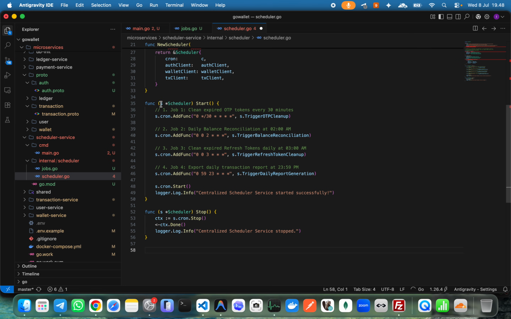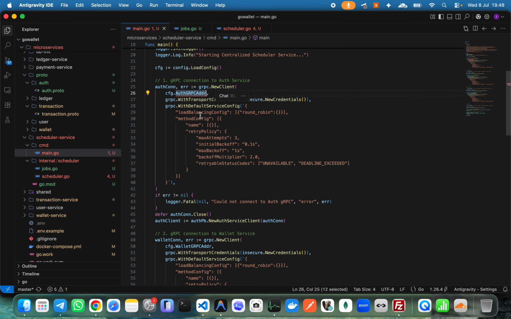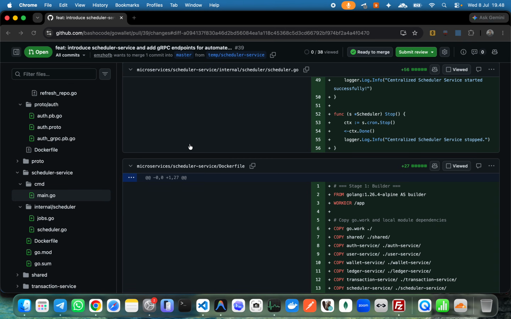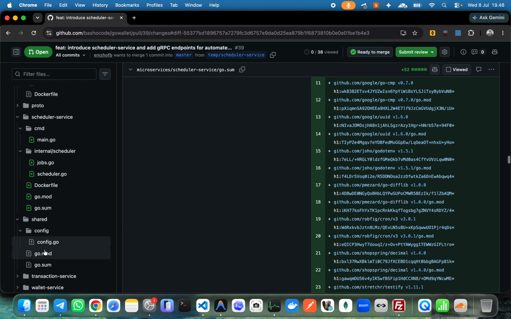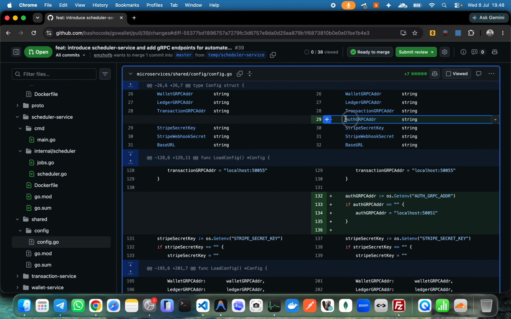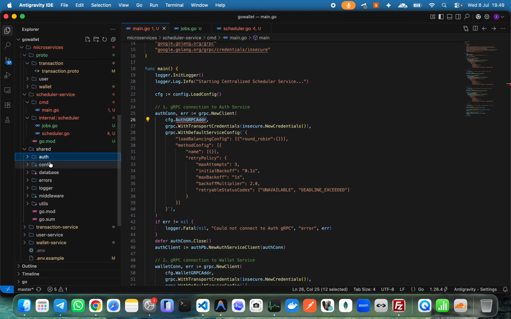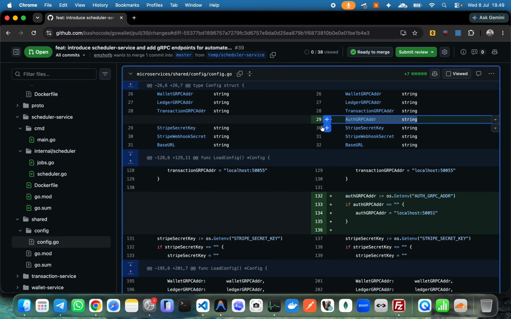scheduler.go, I think that should be good. Okay, that should be good. Then we don't have an error, but we have our service gRPC need to share. I think the share one here in the config. We need to create in the config first, share config in here.